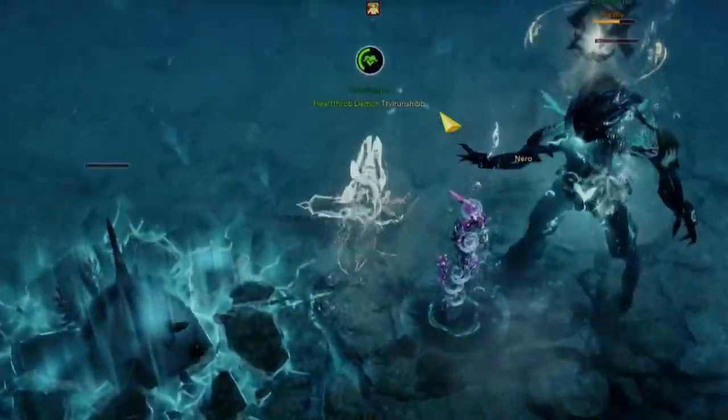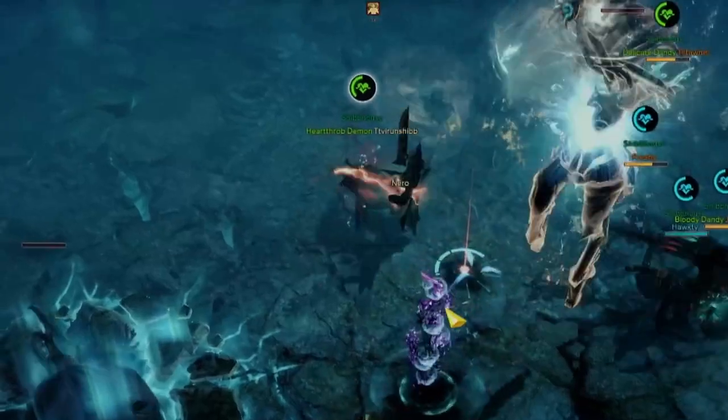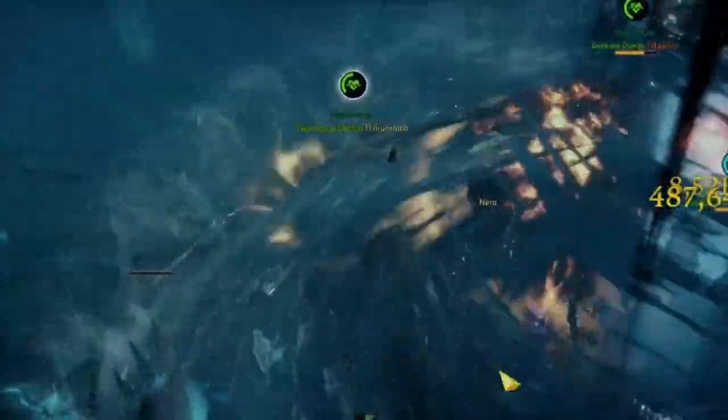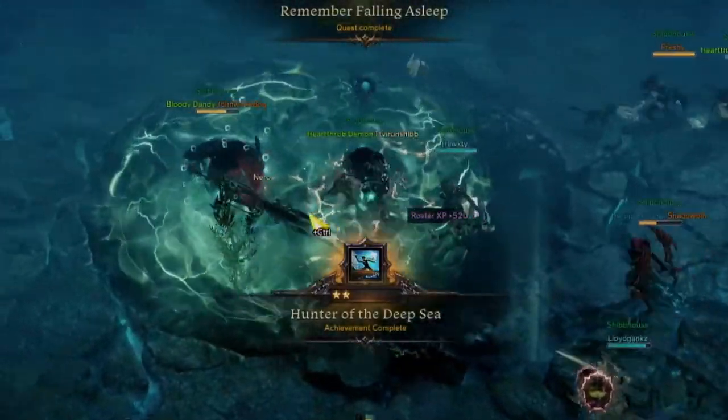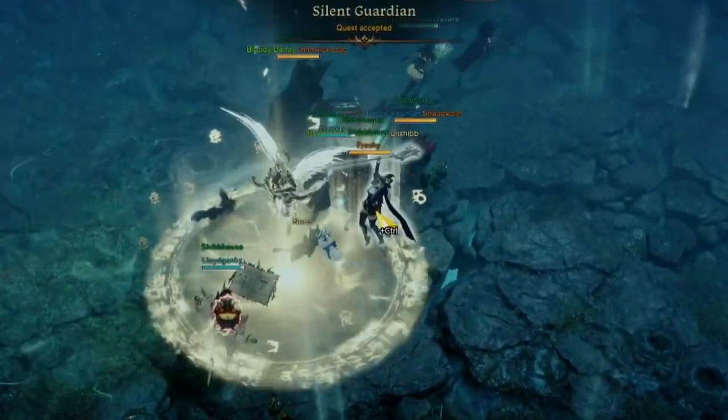Outside of that, she summons pufferfish that head toward her. If they reach her, she'll do a large AoE attack. Try to stop them and kill them beforehand. I mean, like I said, she still won't wipe you with that move, but it'll do a lot of damage. She's pretty easy. Just go ahead and kill her.